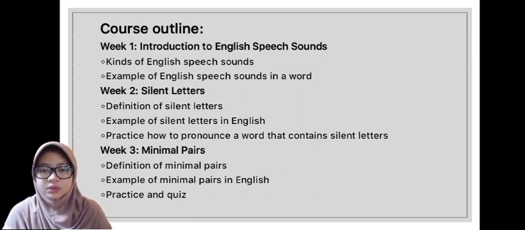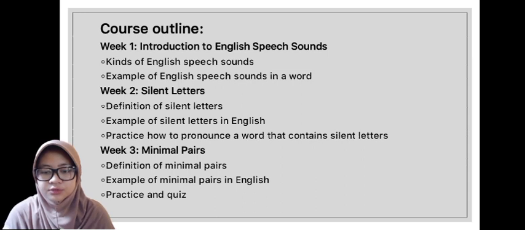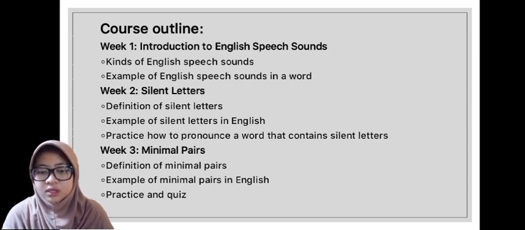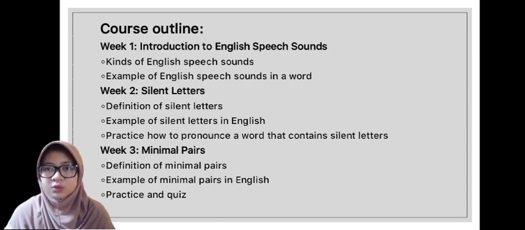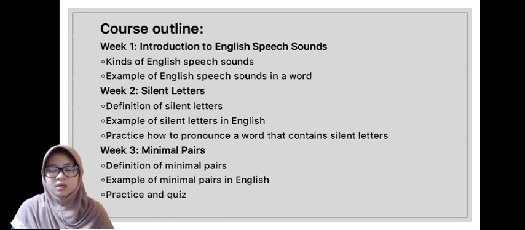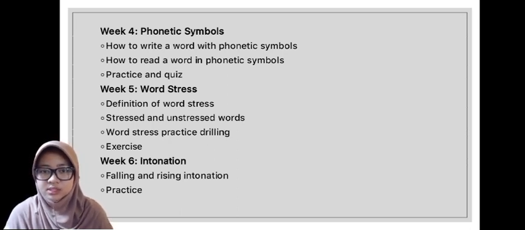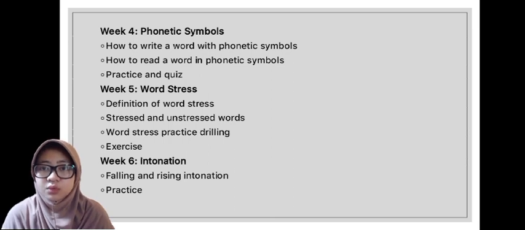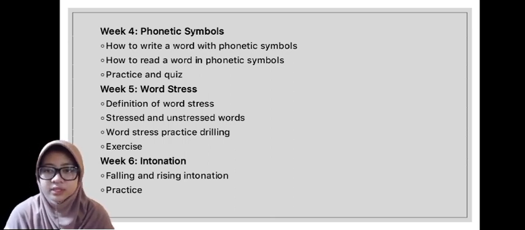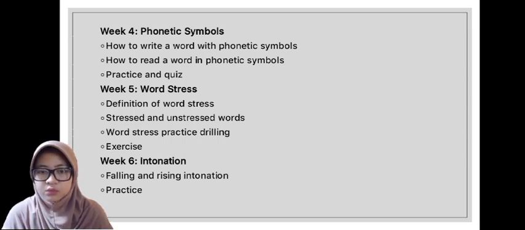And then for week 3, we will learn about minimal pairs. So we will learn about the definition, examples, and then we have practice and a quiz as well. Next, week 4, we have phonetic symbols as the material. We will learn how to write and how to read a word in phonetic symbols. And then we will have a practice and quiz too.